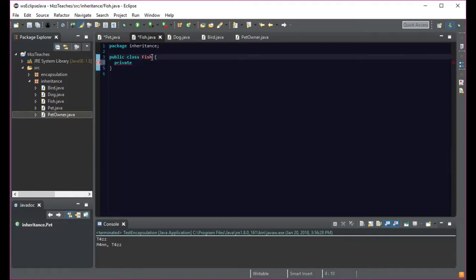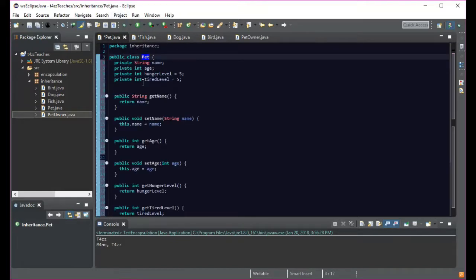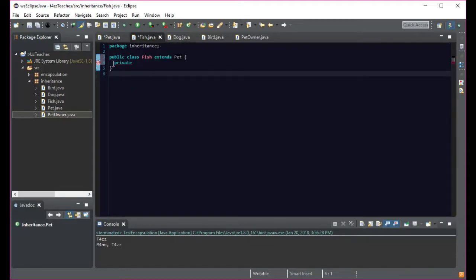And the way you do that is you simply say extends, E-X-T-E-N-D-S. So it's extending from pet. And this will make it so now when I create a fish, I'll also be able to see all these same attributes in here as well as if they're in here. So it's kind of allowing us to copy everything to each of these other ones. And we'll need to extend both bird and dog also.